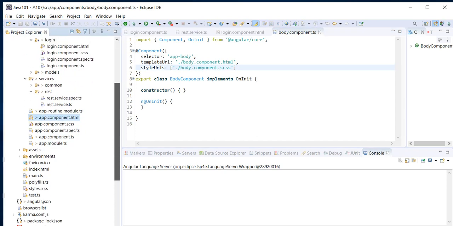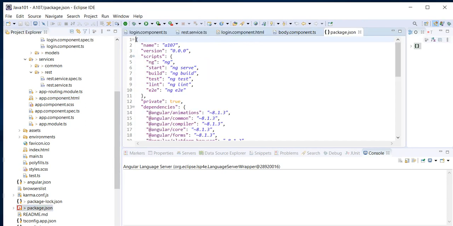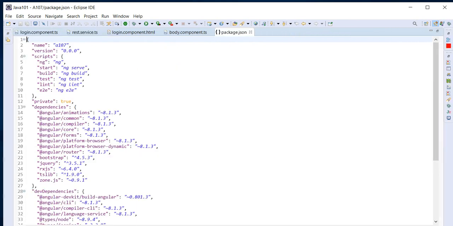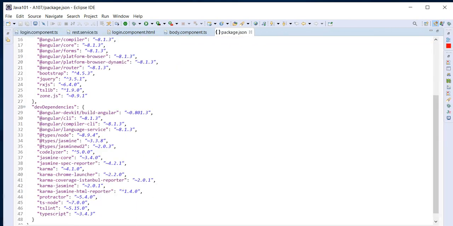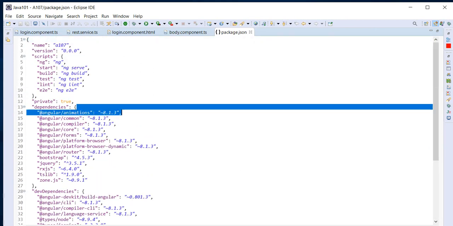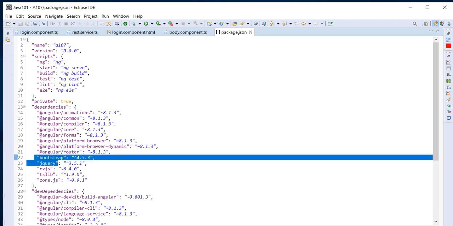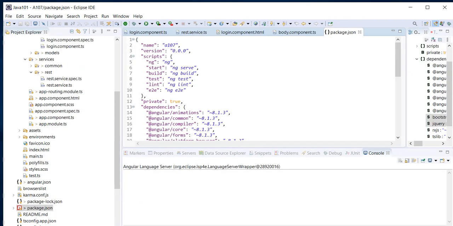If we look over here, and if I make it bigger, we can see that there is Bootstrap and jQuery, and this is how the dependencies are being added, and we can look into those in the package.json file.